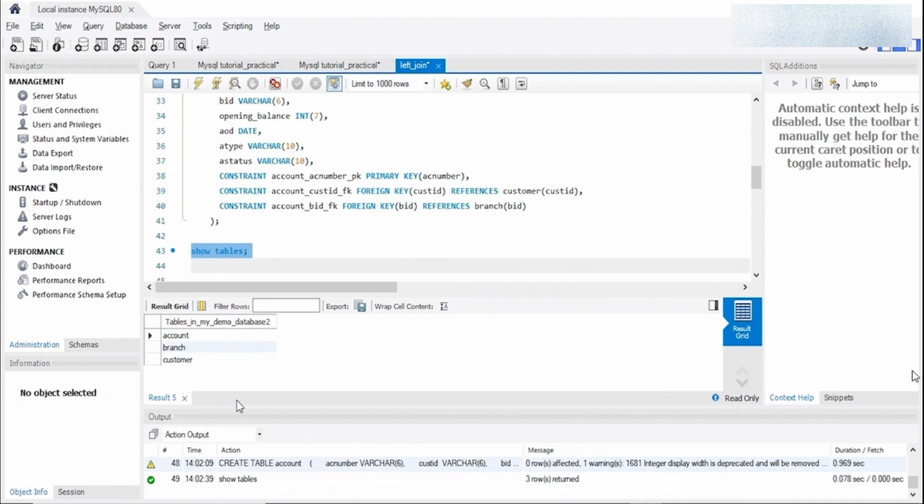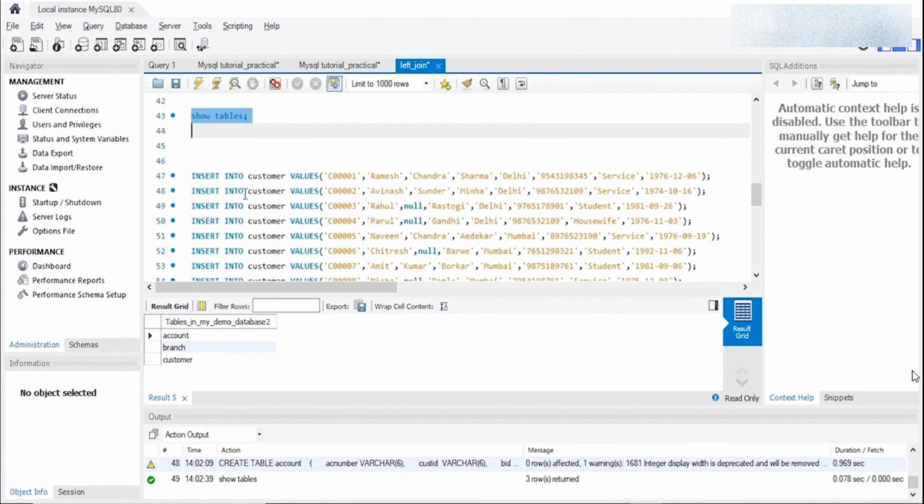You can see we have three tables over here: customer, branch, and account, right? Now we are going to add some values to these tables to see how left join works. So let's see how we can start putting our data into the tables. Now we are going to insert our data into the customer table. But how can we do that? First, we need to write the insert into command, and then the table where you want to put your data, right? My table is customer, and I want to add some data to that particular table.